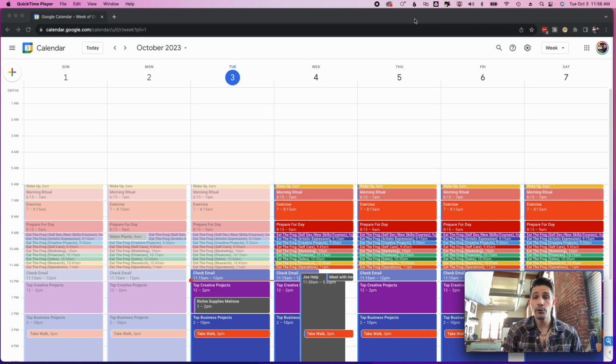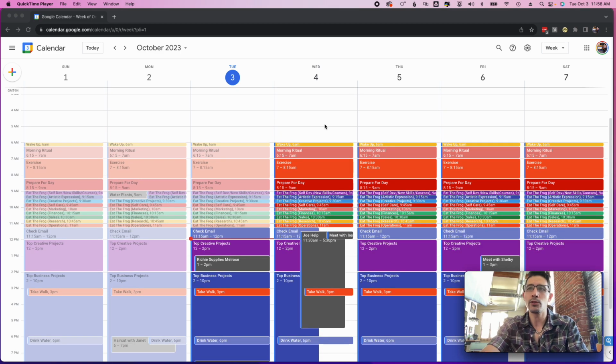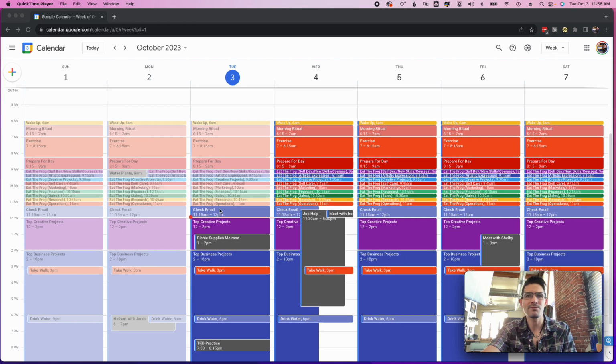So without further ado, I want to show you a quick glimpse of what my calendar looks like and how to enter a time block. I think that's the first thing I want to show you all how to do. Today's going to be a quick video, but I want to give you a quick glance of what my schedule looks like right now. My schedule is always moving around and evolving. This week, this is what it looks like. Next week could look completely different.